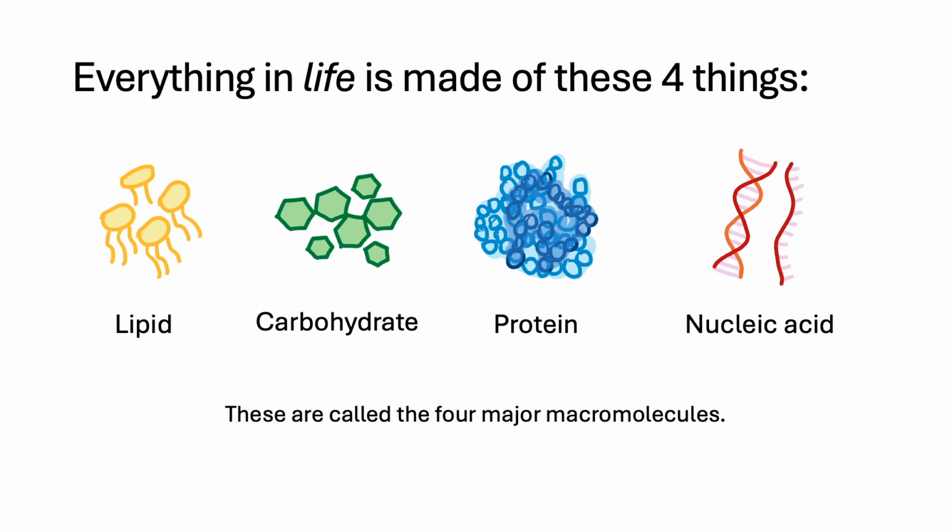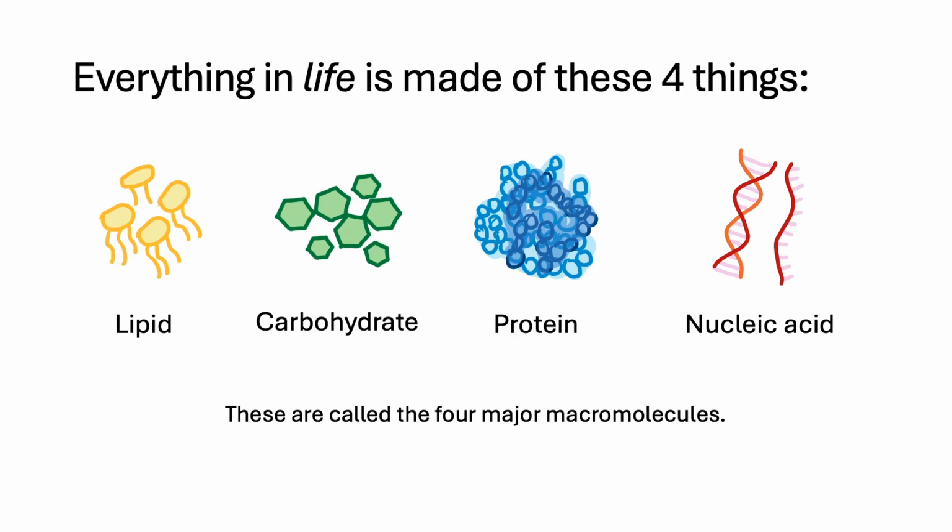These are what we call the 4 major macromolecules. And essentially every single cell is made up of these 4 ingredients. It's like baking bread. You need flour, water, salt, and yeast. And that is the basic ingredients to make bread. Well, to make life, these are the 4 basic ingredients: lipids, carbohydrates, protein, and nucleic acids.